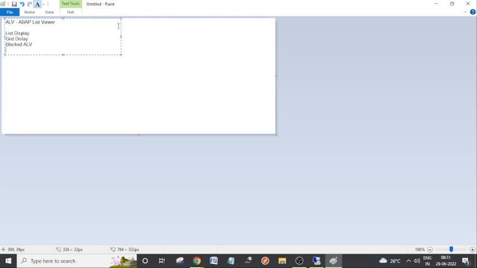First we'll see list display and grid display, and then we'll go to blocked ALV and hierarchical ALV. Mostly we use blocked display.